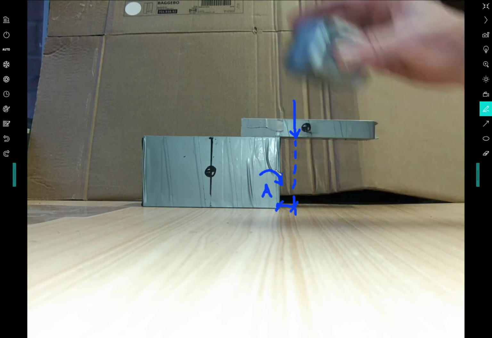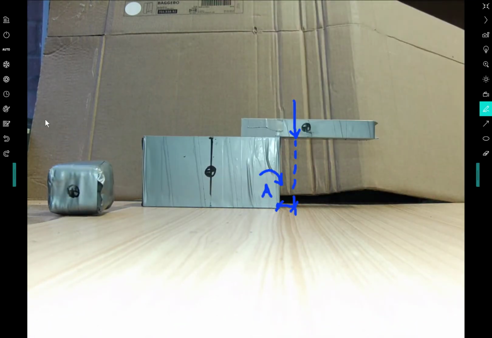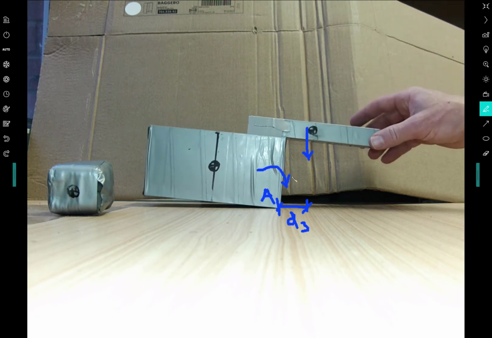Similarly, for this point here, it's also got a force, probably quite a small force. It's also got a lever arm. Perpendicular distance to the force is the lever arm when you're figuring out your moments. So the moment of a force, so this might be D3 or something like that. And so that is also an overturning moment. So relative to this point A in the corner here, it wants to rotate it that way. So that is also an overturning moment.